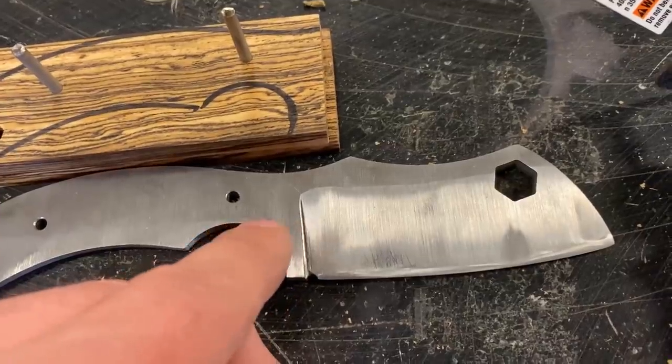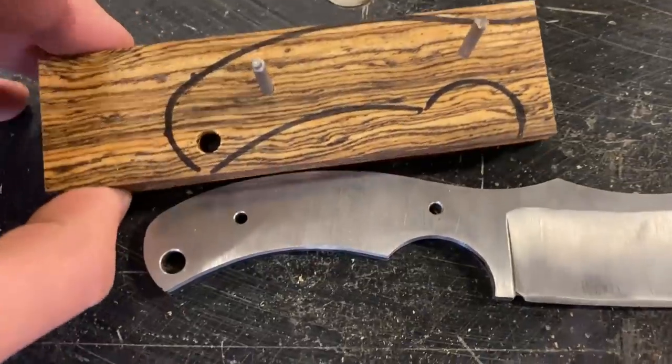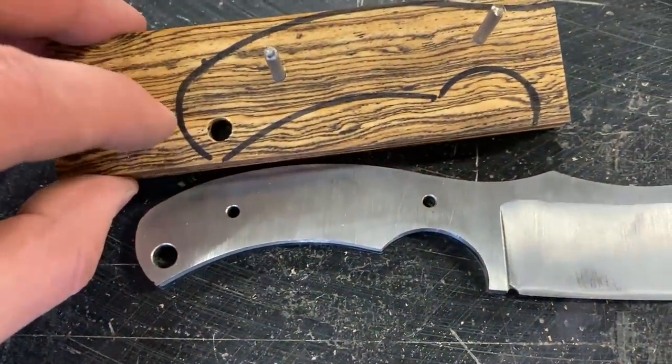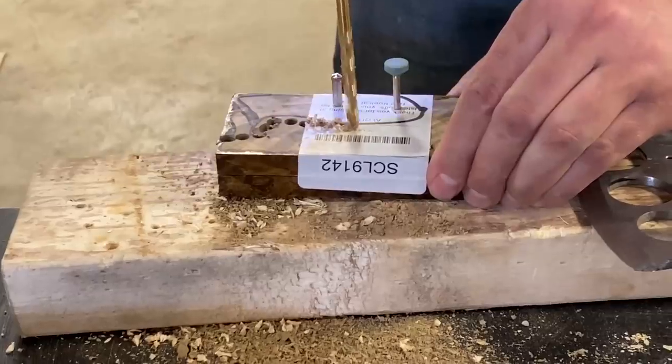I think that would look pretty decent. So that's probably what we're gonna do. And then we can start to take off all this excess material and start profiling the handle scales.